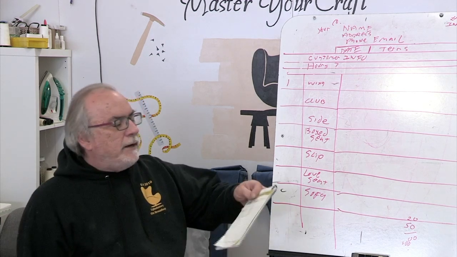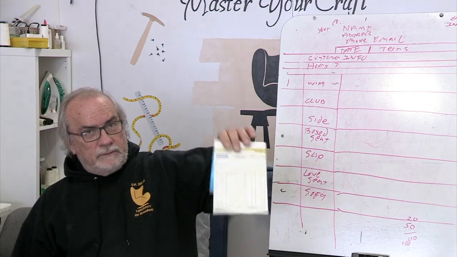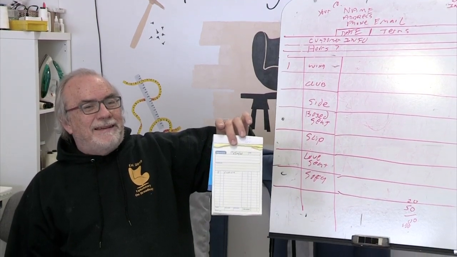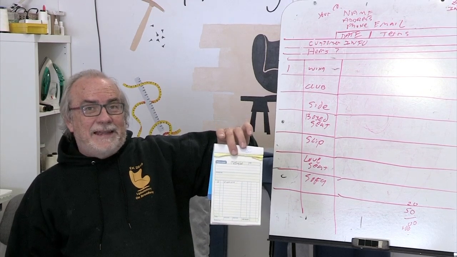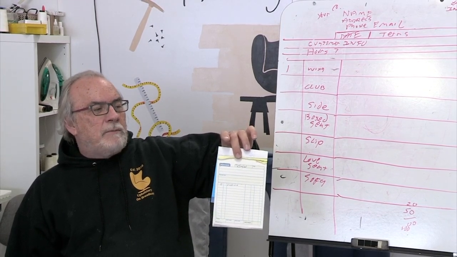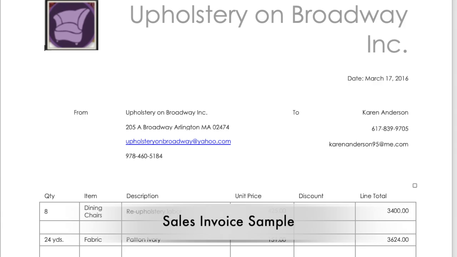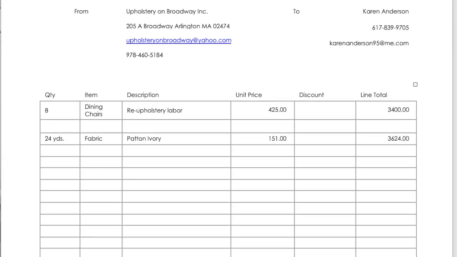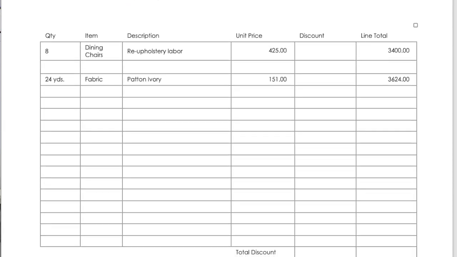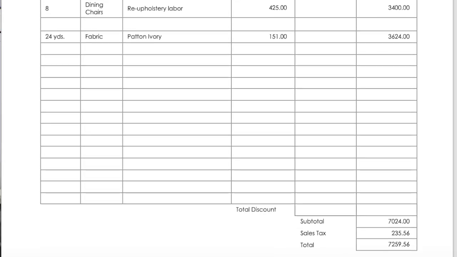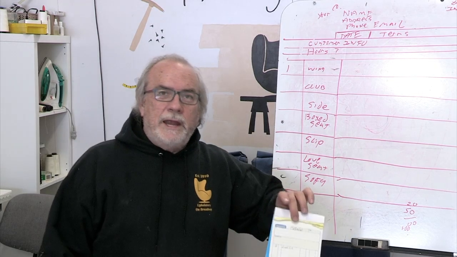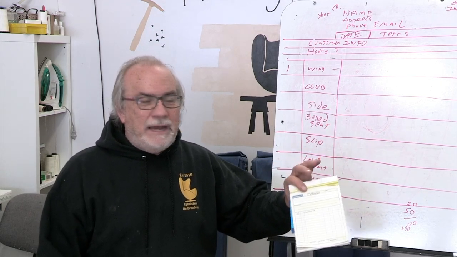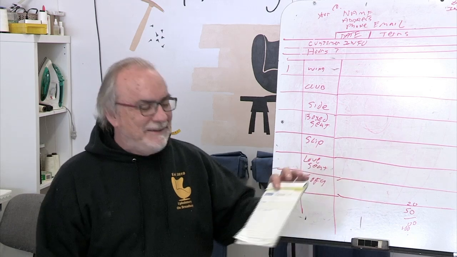What I usually do, I go out and I buy these invoices. First of all, I think we'll start with the invoices. So it's very important if you're dealing with a client to get their name. Normally with me, I've already got their email or text or phone number. And the only thing I put down here is the phone number. Believe it or not, I can always cross-reference on the computer. So I use a combination of technology and ancient stuff that I learned many years ago before computers.